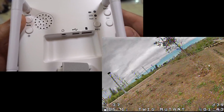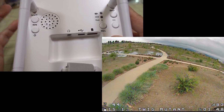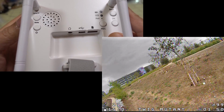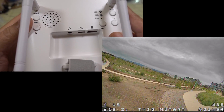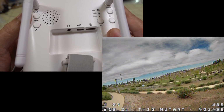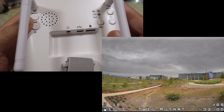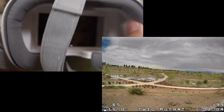if you want to change your brightness and contrast settings. For example, this also acts as a search button if you want to search for whatever signal is currently broadcasting, although the search function works pretty much the same as a lot of other goggles out there. It doesn't work that great. Recording here, I'll show you that in a second. Basically, it's pretty simple to do.